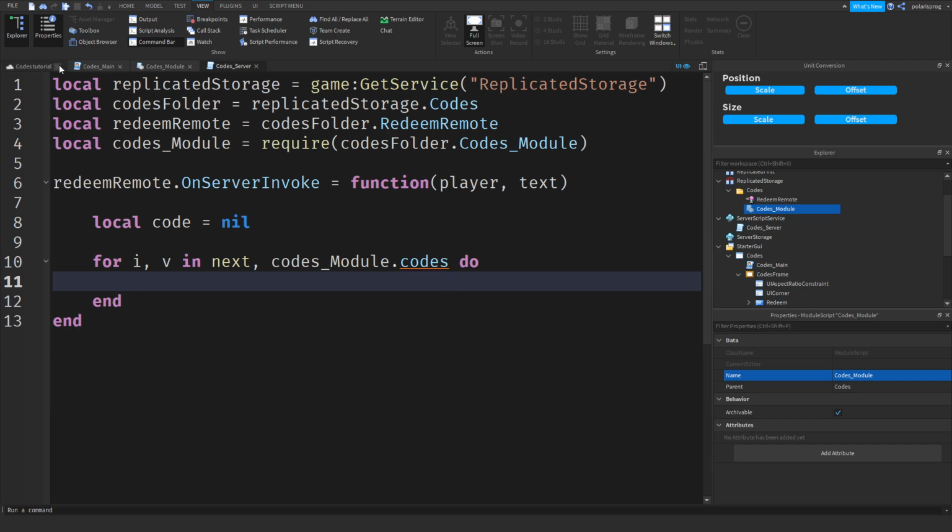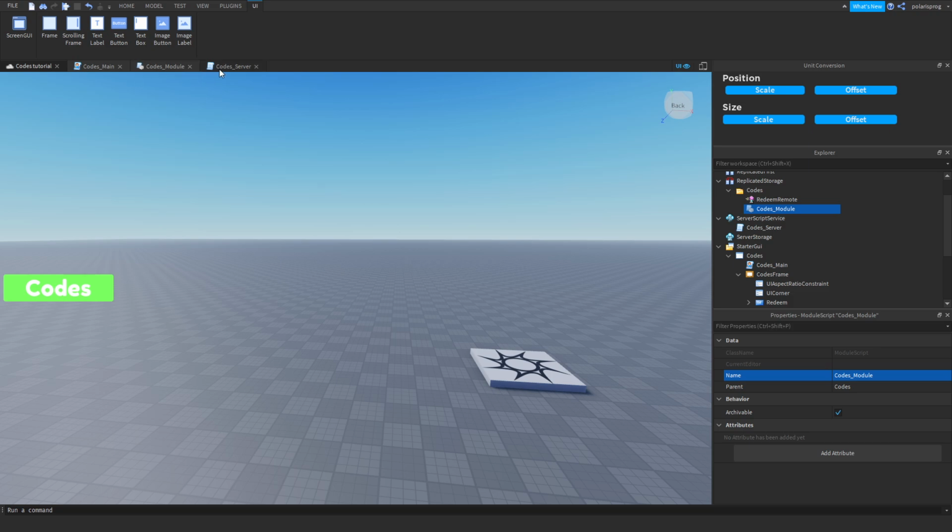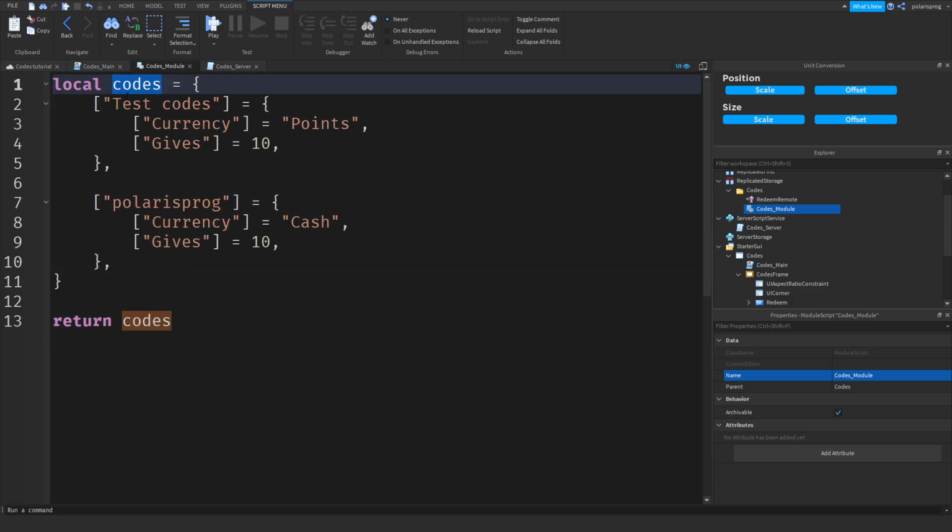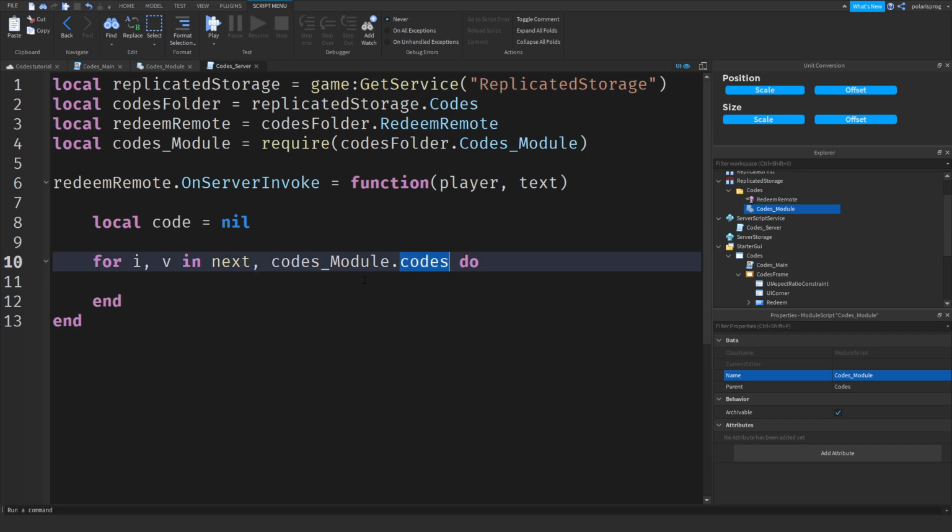Is it like this? Oh, cancel. What did I just do? Okay, so I think we are returning the codes. Okay, so I just have to loop through the codes module.